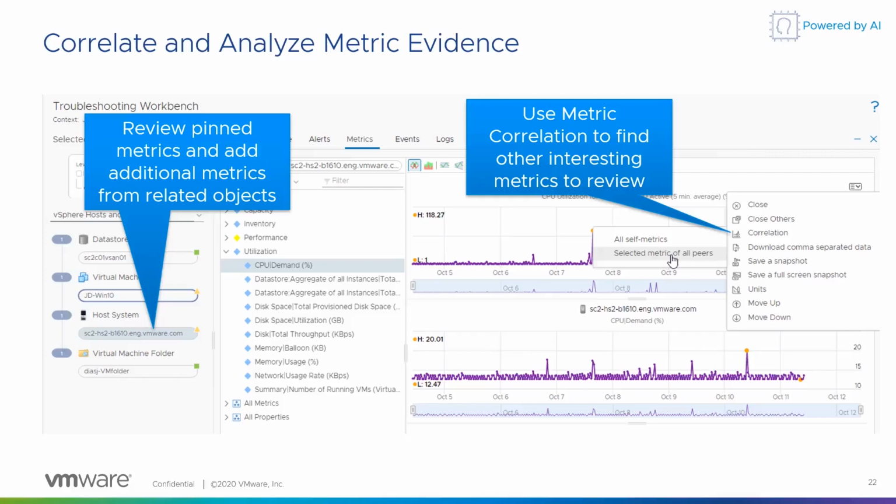So this saves a whole lot of time of trying to click through and look at all the other metrics manually, right? We're just going to show you, these are the other metrics that also correlate with what we're seeing, that also show similar patterns to what you've identified in the selected metric.